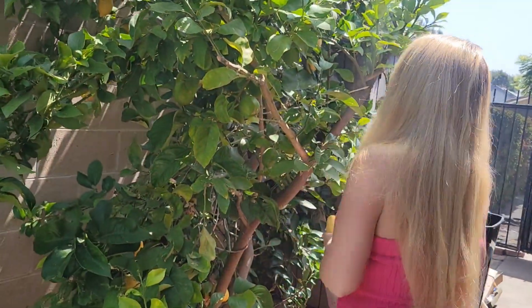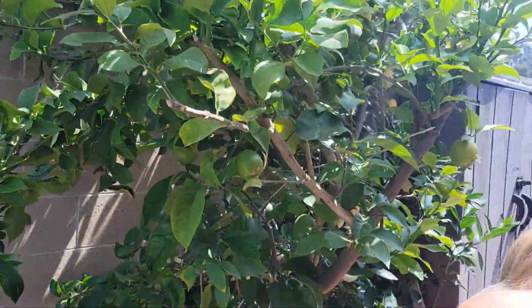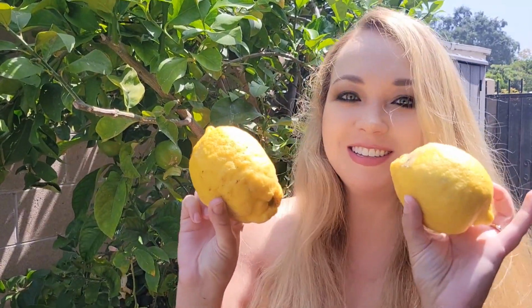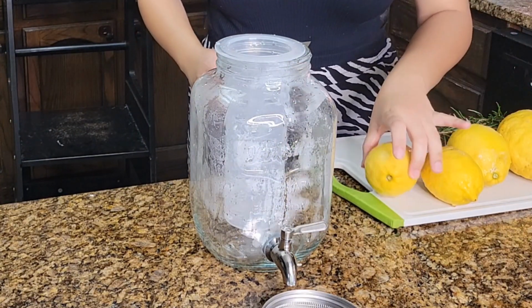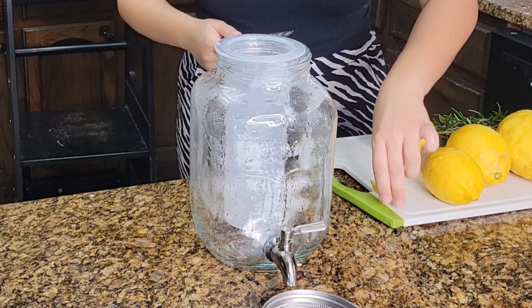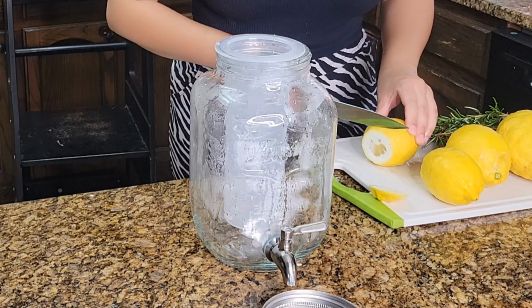How many? Oh, this one's huge. Whoa. Oh, no. I'll get it. I got pants on. Oh, I got it. Oh, it rolled out. That should be enough, right? Give me like two more. This one I'm gonna use since it's huge, it's like the biggest lemon I've ever seen. I'm going to use it as the one that I squeeze because I don't even know if it's gonna fit in there. But I'm just gonna cut these lemons, stick them in the middle, and then I'm gonna put these rosemary stalks in the middle and add water.